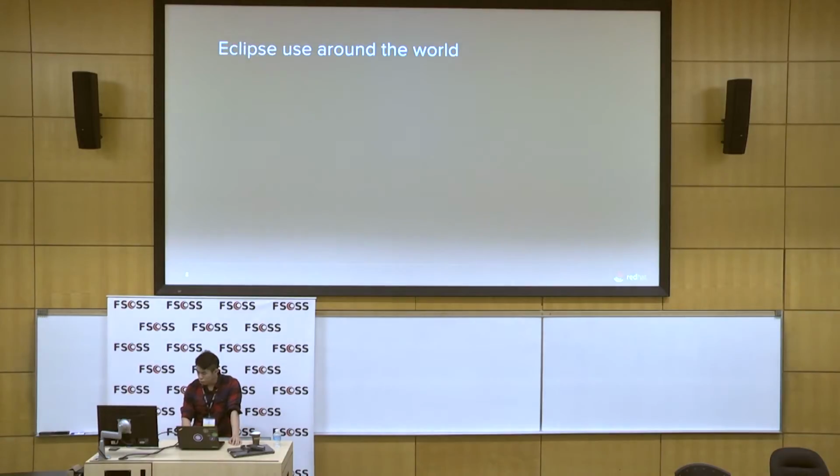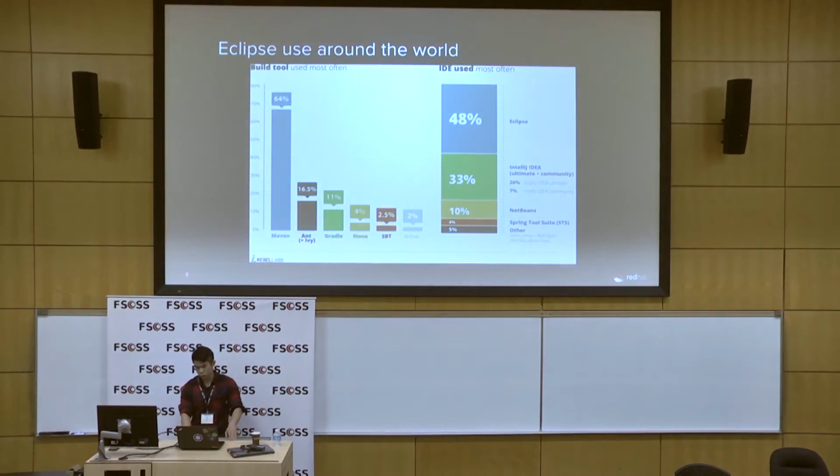So here is a tiny graph I found that describes what I just said earlier. So the IDEs used most often. This was done 2 years ago, so I don't think there's been that huge of an influx of change. Eclipse has been one of the most widely used ones for Java development exclusively. And then you have trailing ones like IntelliJ and NetBeans, et cetera.